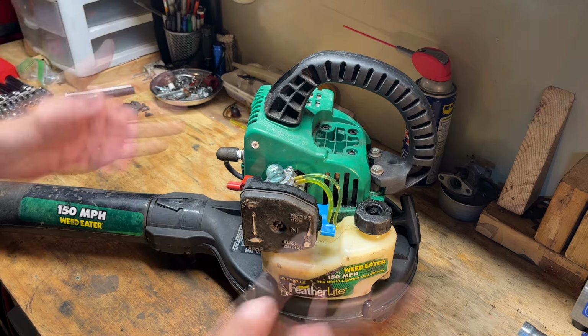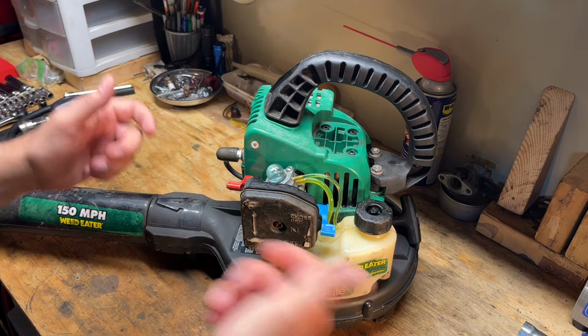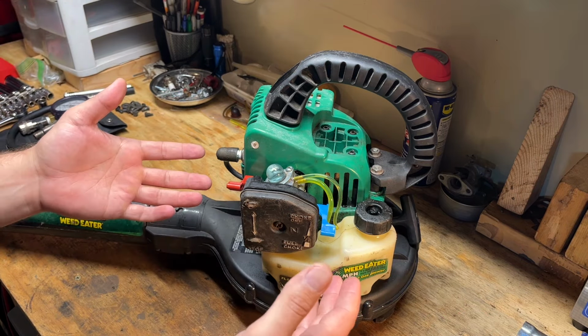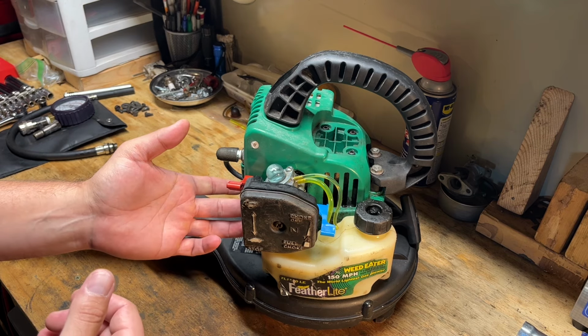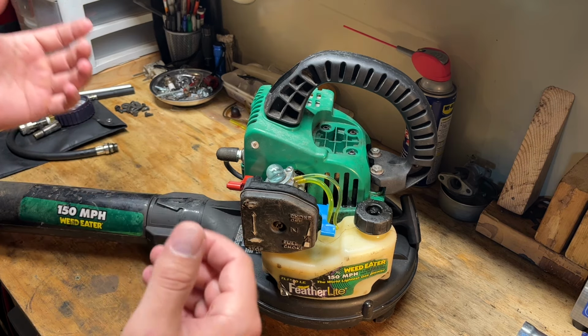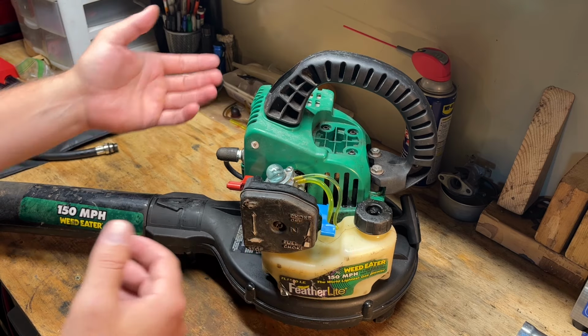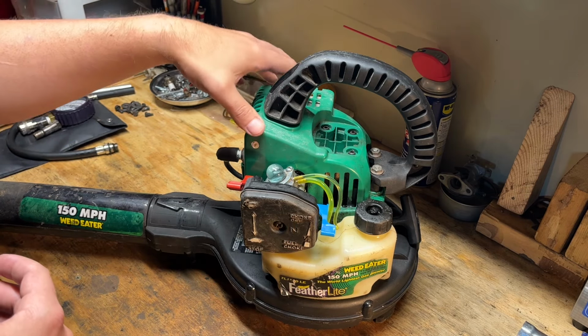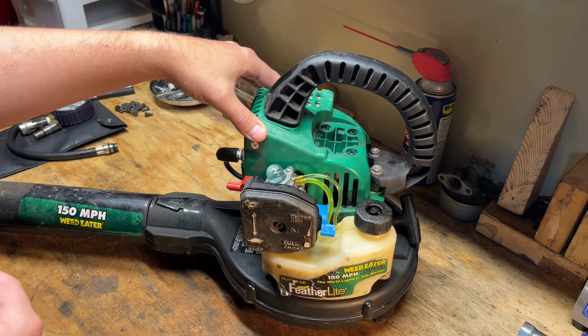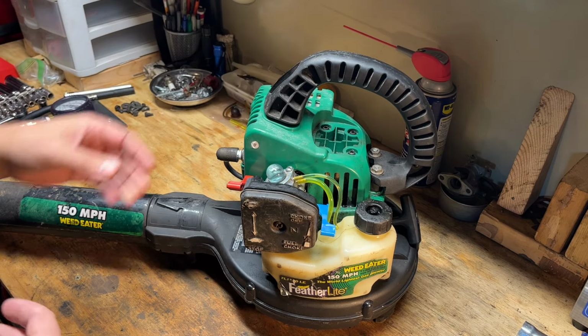And still, nothing. So like you saw, it acts like it wants to go when I'm pulling a rope, and it just doesn't take off and stay running enough for me to get the carb adjustment screwdriver on there to keep it running. But the only other thing I could think to check is a clogged exhaust or spark arrestor screen that we'd have to disassemble this to get to, but I doubt that'll cause the low compression.